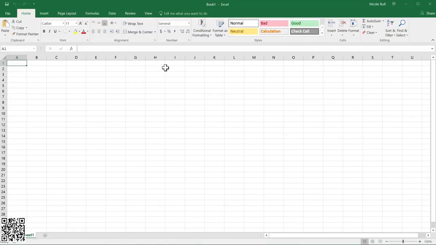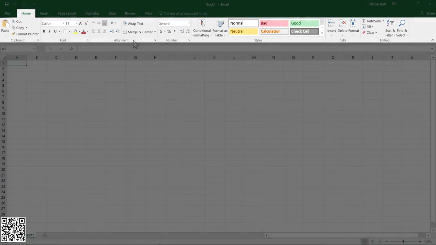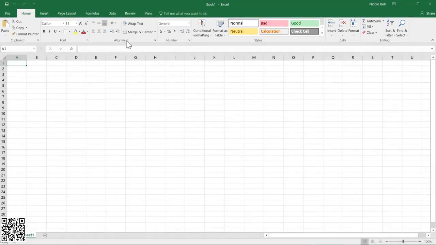And here we are. Welcome to Excel. Let's get started by getting familiar with where things are and what they are called. To begin with, we have a large toolbar at the top of our screen. This is called the ribbon, and it contains nearly all the tools we are going to need. There are so many that they couldn't fit them all into one stretch.